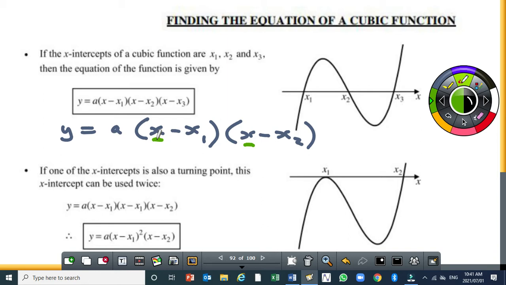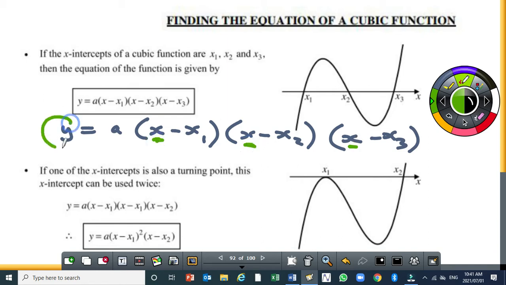The x2, it's an x-intercept, right? Since it's cubic, we are going to have x minus x3 as well. So this is the same value, and that same value of x here corresponds to that y value. So it will be a specific point given on the graph where you know the x value and it's what? Y value. Then these ones are the x-intercepts.